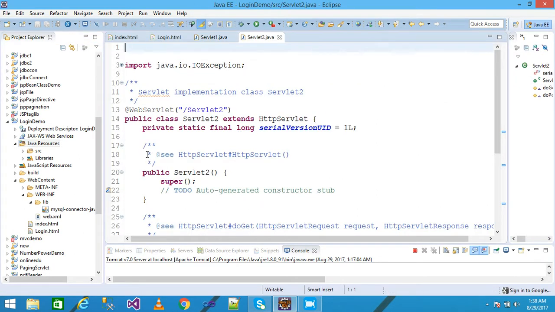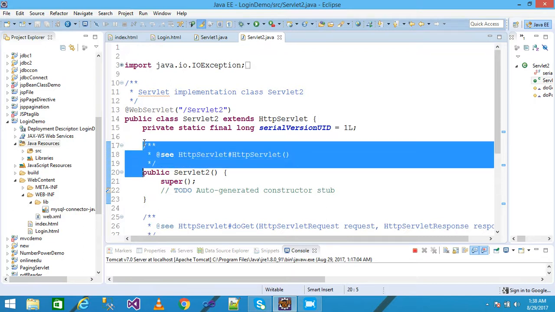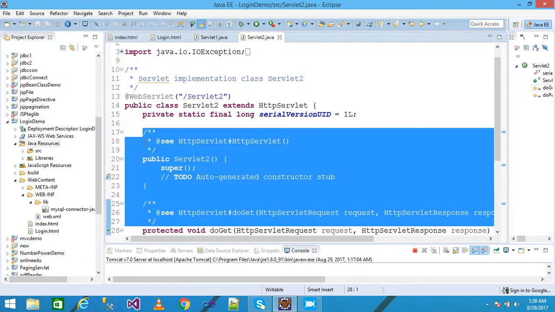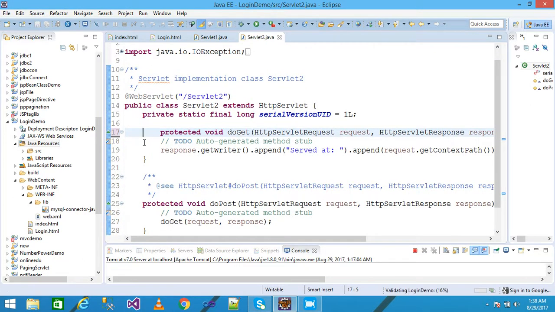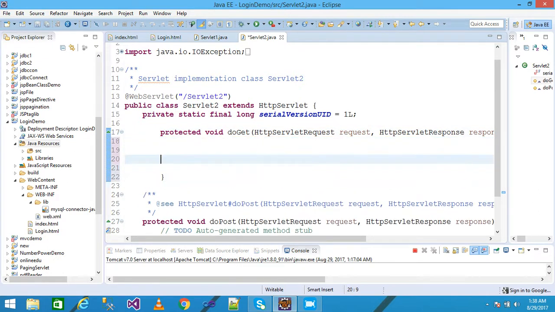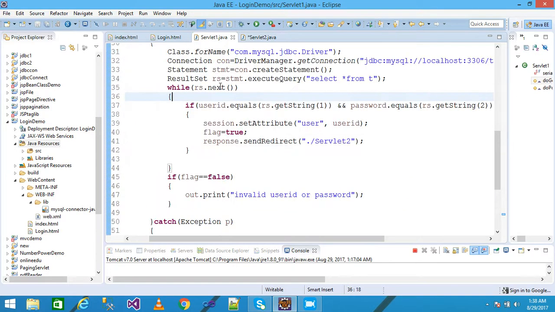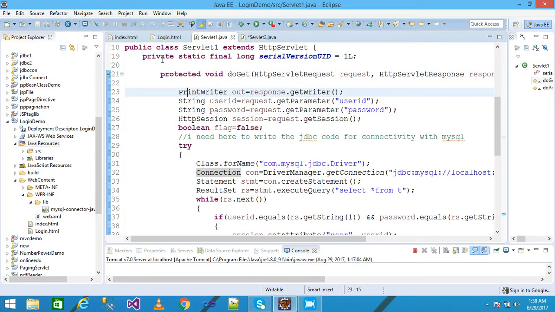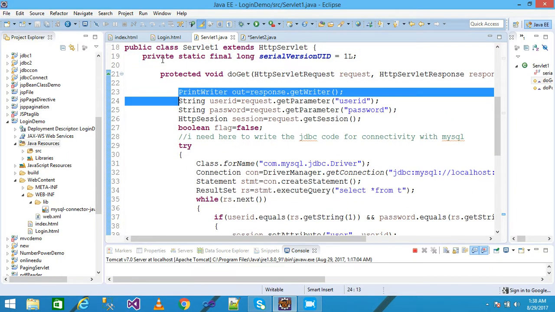Okay, the second servlet is created here. Just delete this information and enter here, and just copy the PrintWriter statement and paste here.